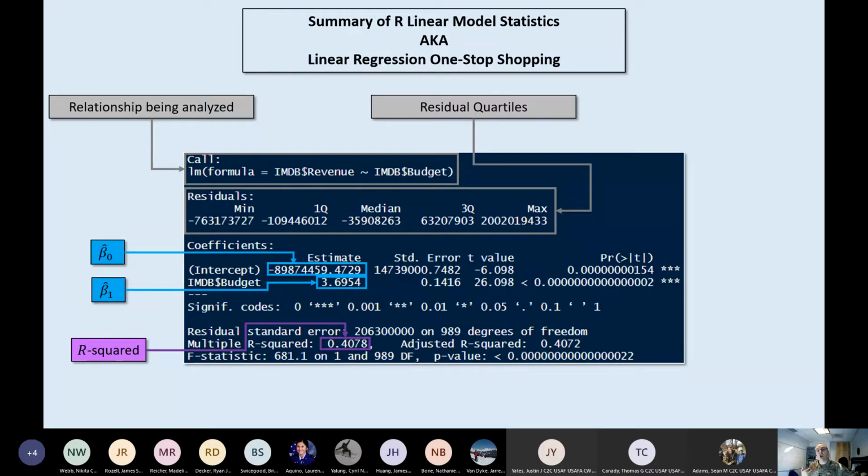However, we usually use r squared instead of r because it has more real world meaning. The r squared is a measure of how much the model reduces or explains variance, right? So in this case, I've got an r squared of 0.4078, which means that 40.78% of the variance is explained. We talked about it last time, right? That means that I might have a model where the data looks like this, right? And if I just look at the variance in the y, I go, wow, it varies all the way from here to here, and I can maybe make a box plot. And so that's a lot of variance.